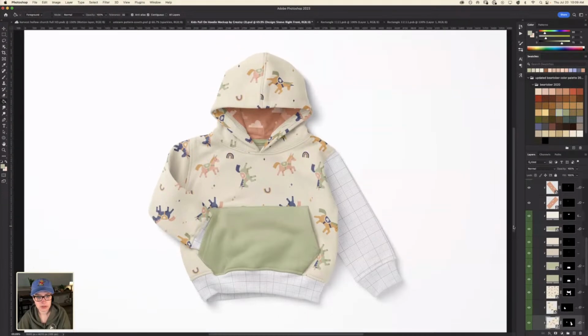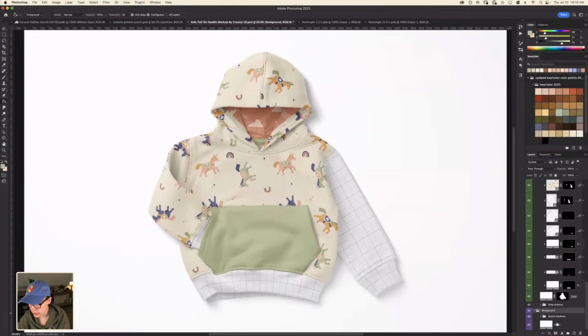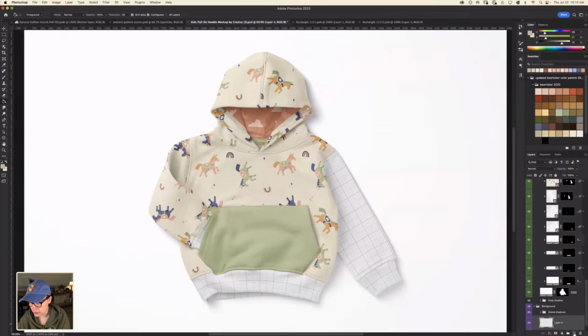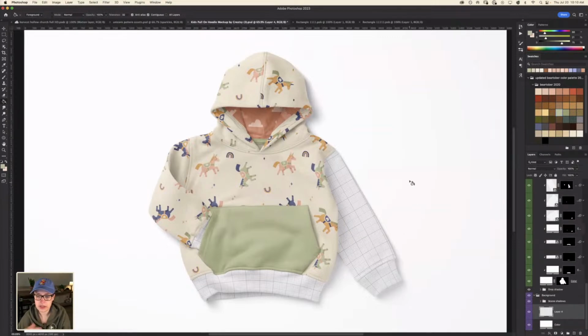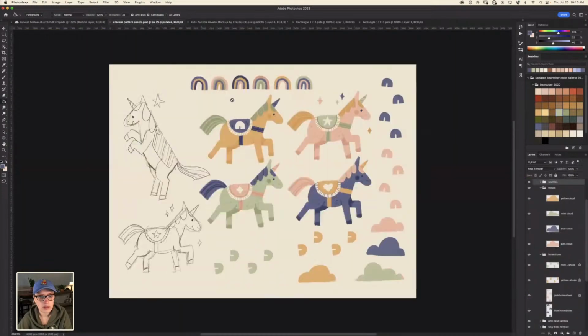Okay, that's looking pretty good. I think I should make the background. I want to make the background this blue color. They have an option to add it in with the little color picker right there, but I'm just going to do what I like to do for my mockup backgrounds, which is a solid color. Whoops, wrong color. I'll grab the color from the actual assets. Here we go.